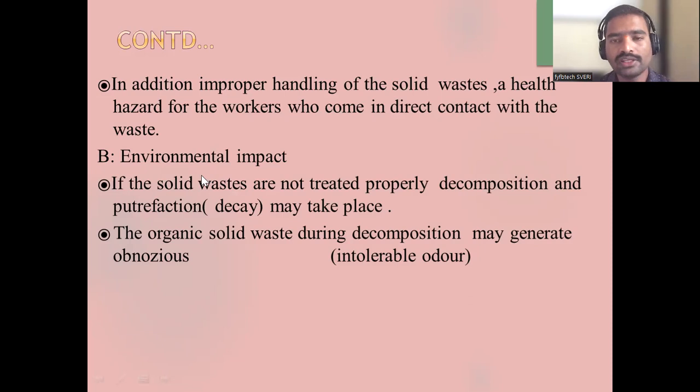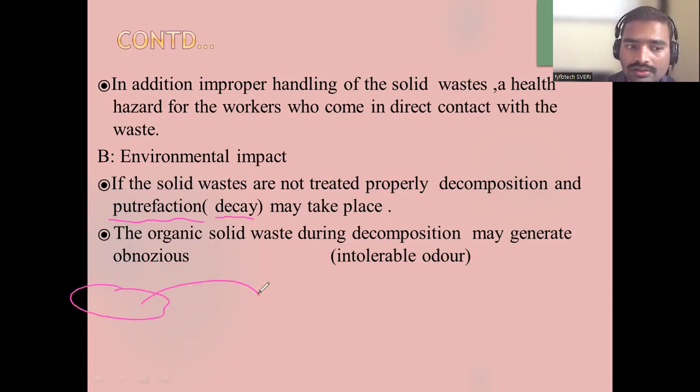If you are not handling it in a proper way, then that will affect the environment. If the solid wastes are not treated properly, decomposition and putrefaction may take place. What is putrefaction? Putrefaction means decay of the solid waste. If solid waste is generated at the street and you are not transferring it, it will decay. If it starts decaying, then it creates a nuisance smell, bad odor or bad smell. So that will create the environmental effect.